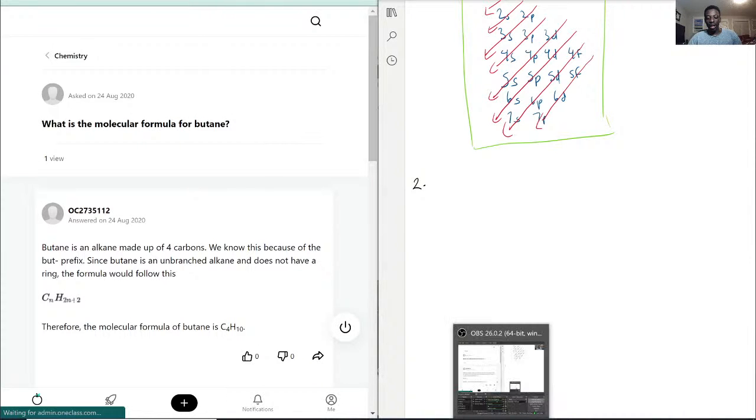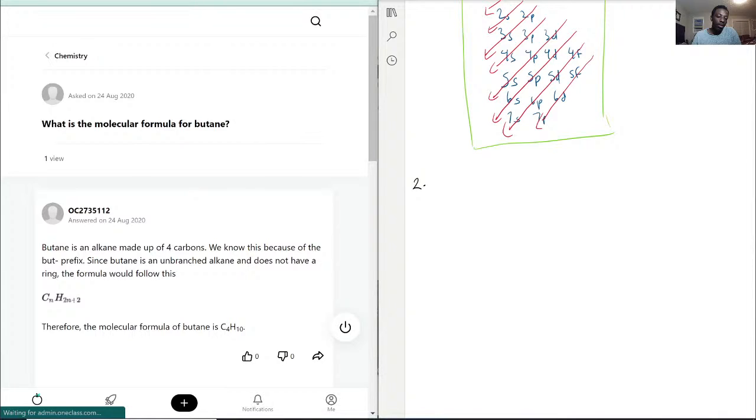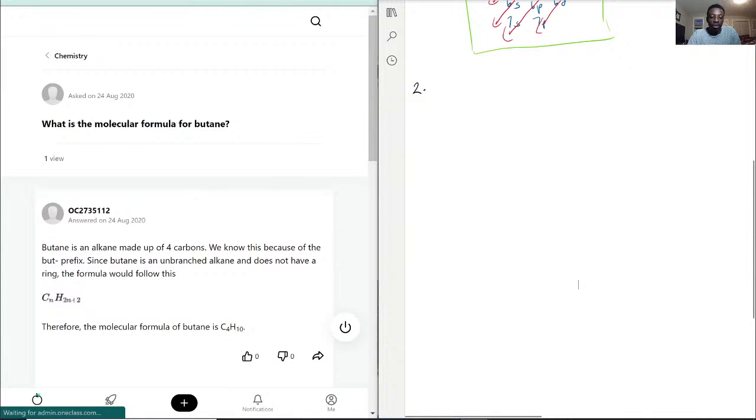And we're back. Okay, so sorry about that. We want to now see what is the molecular formula for butane. Okay, so what we have here is that butane, if we want to be able to name it properly, we have to look at what it's composed of. We have BUT as a prefix and ANE as the ending, okay?